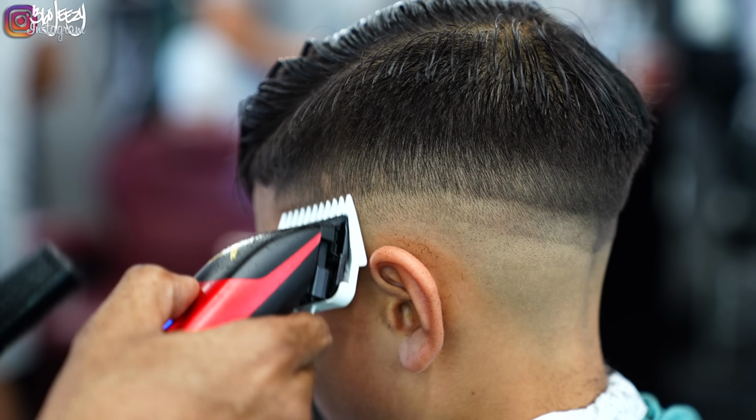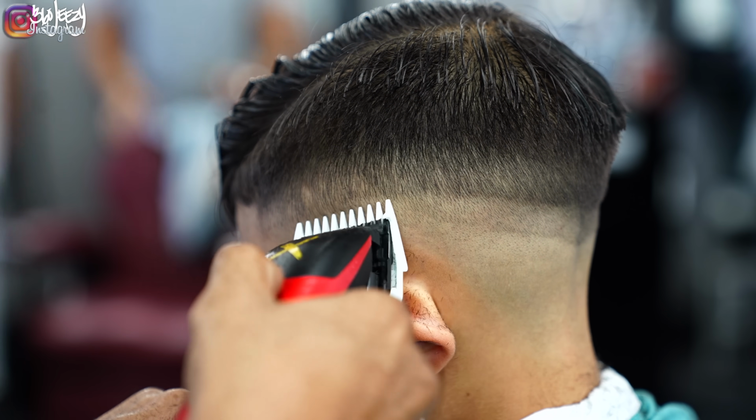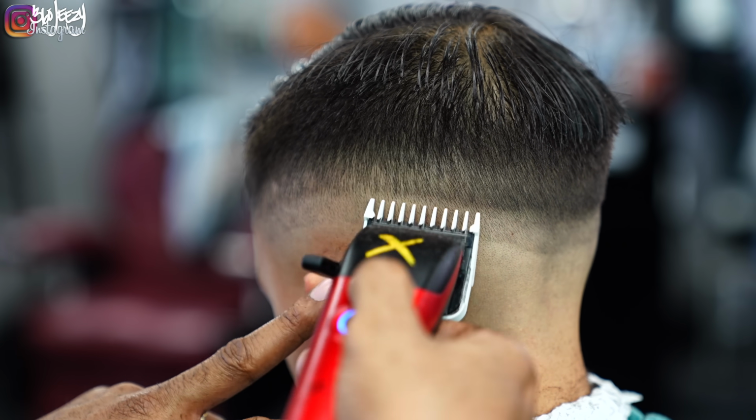So I like to take baby steps when I go back down and take out my guidelines. So right now I just close the lever on that one guard and I'm just softening up that middle line.